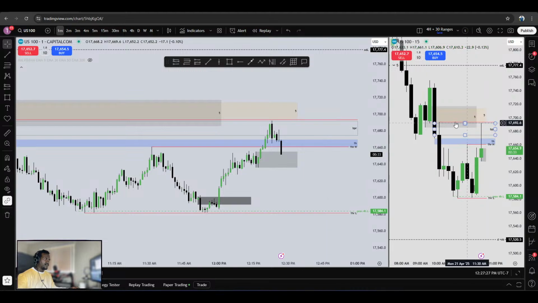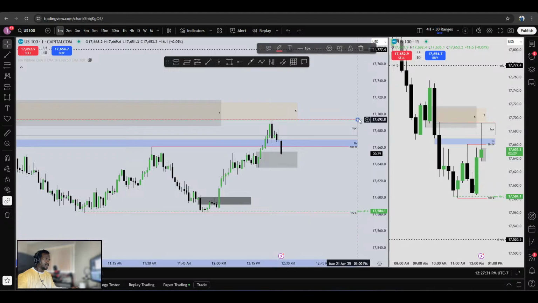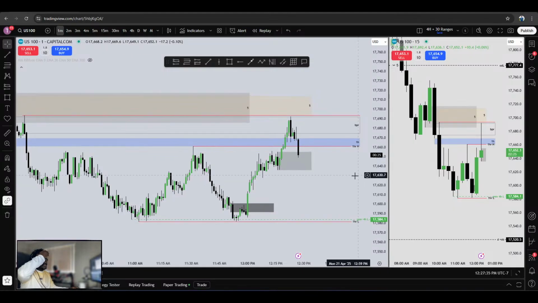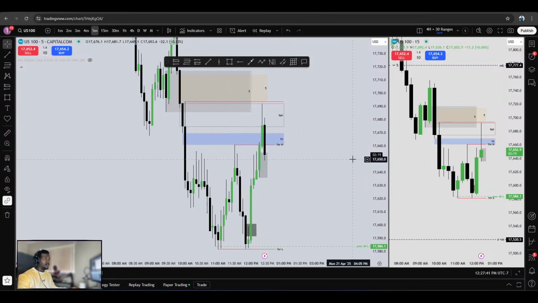On the 1 hour time frame, we do have those equal lows up there, though I do not like that. But price will not always be perfect, so we're just about to get something here. Looking at the 5 minute, I'd like to see a 5 minute order block confirmation.